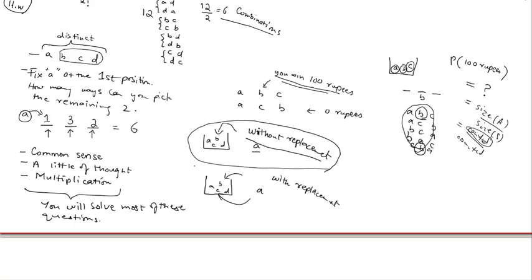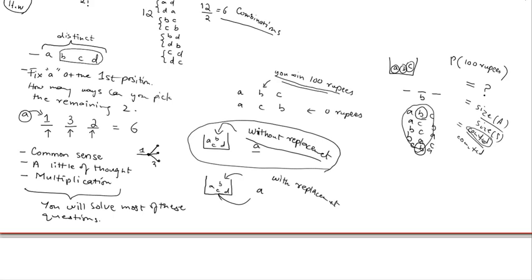Yes, absolutely. Okay, great. So this task is completed in 3 stages. In the first stage, we pick. There's only one way of completing the first stage. You just pick A. But once you have picked A, now you have 3 options. For the second object, you could pick B, you could pick C, you could pick D. Am I right? Yes.